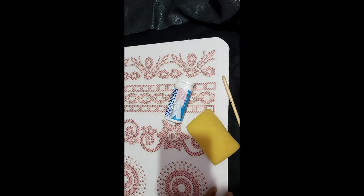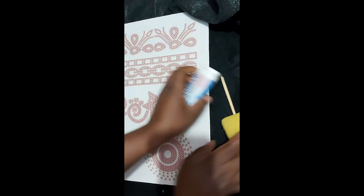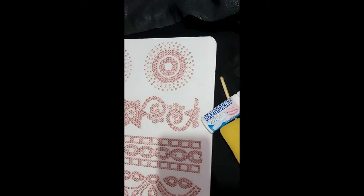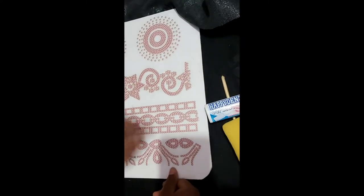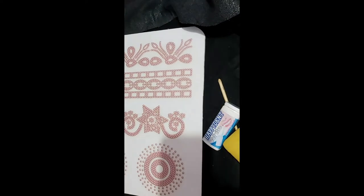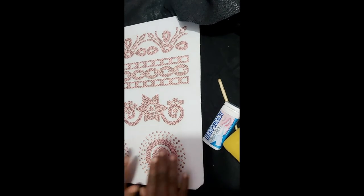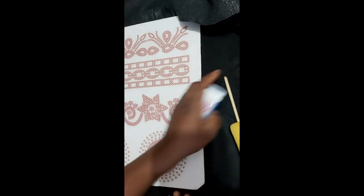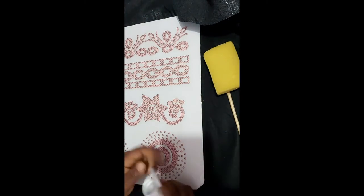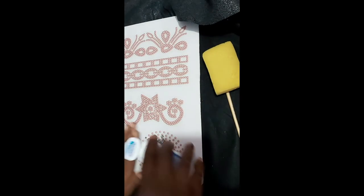To start up, we are going to be using this. For the purposes of this tutorial, I think it would be better we use this. This is quicker. Okay, let's just use this. You can use any of the patterns. So for this tutorial, I'll use this. To start up with, we'll pour all our stones on it.